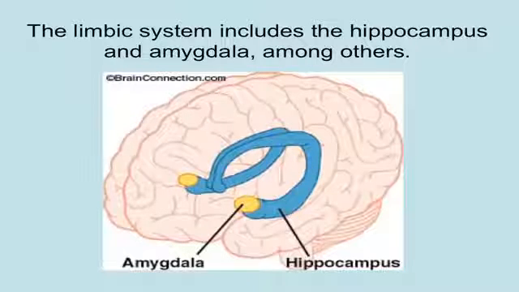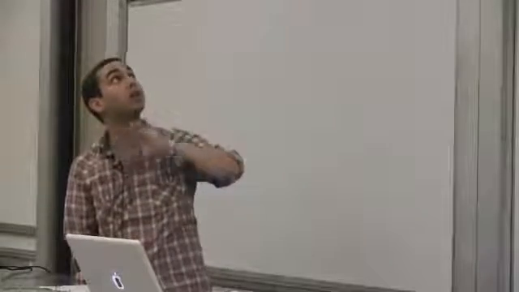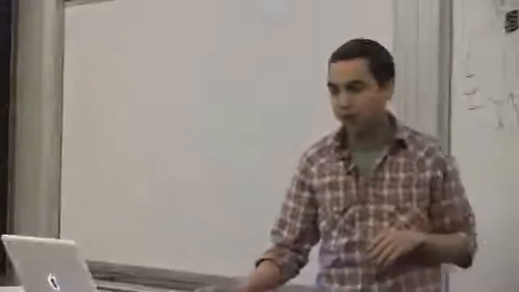So the limbic system you're going to hear about again and again and again. It's this series of structures that are underneath the cortex, but sort of above the brainstem. And in general, the limbic system controls a lot of things that we associate with emotion, with learning, memory, really important things that an animal has to do to behave. And two structures we're going to hear a lot about time and time again are the hippocampus and the amygdala.